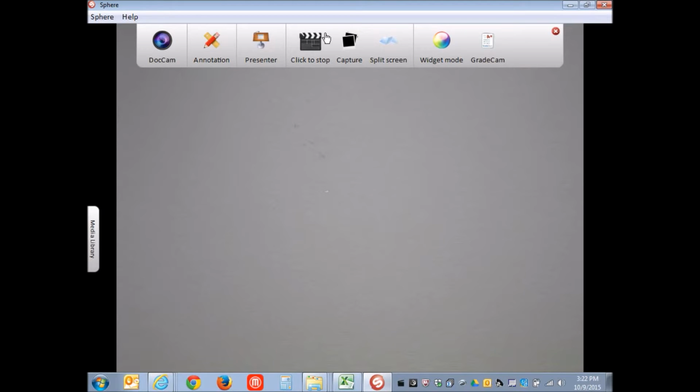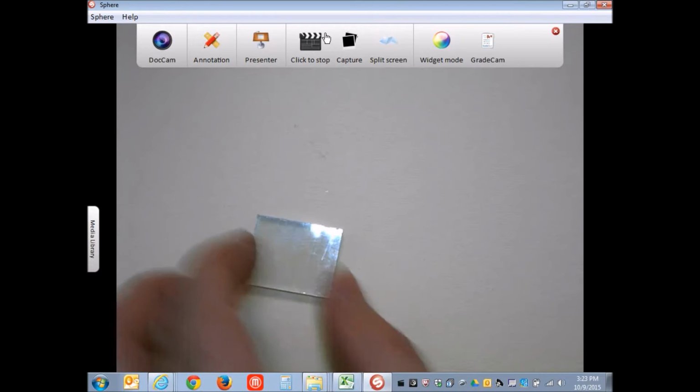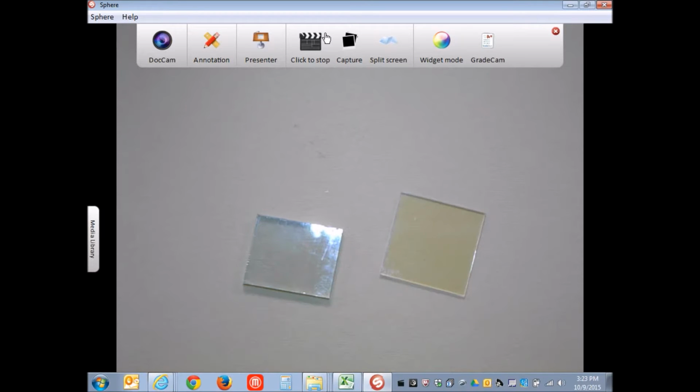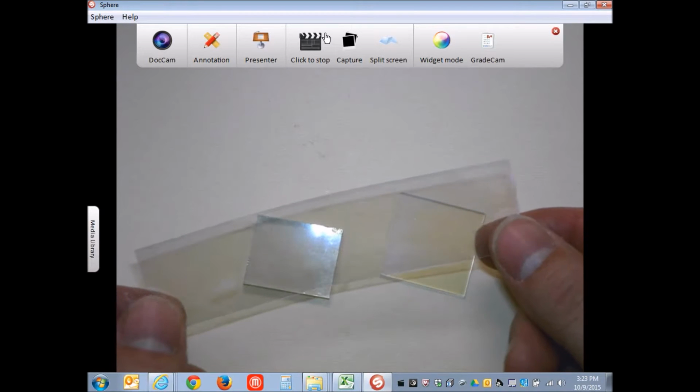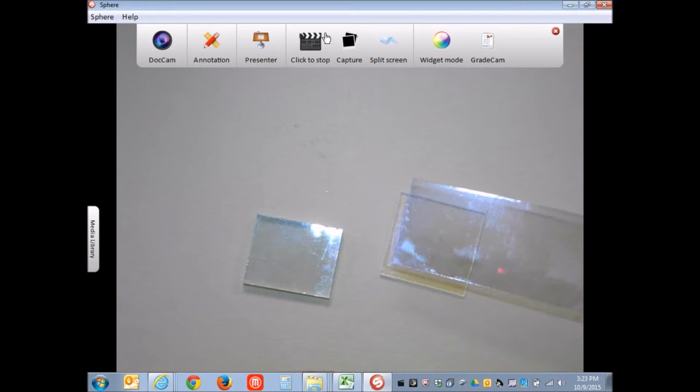So we need to start with a piece of conductive glass, which is coated on one side with ITO, and it looks much like regular glass. You have a few options here as far as variables go, because we have a few different types of glass. We have a thick 1/8-inch glass, a thinner 1/16-inch glass, and we also have ITO-covered plastic that is flexible and can be cut to the same size as your glass slides.